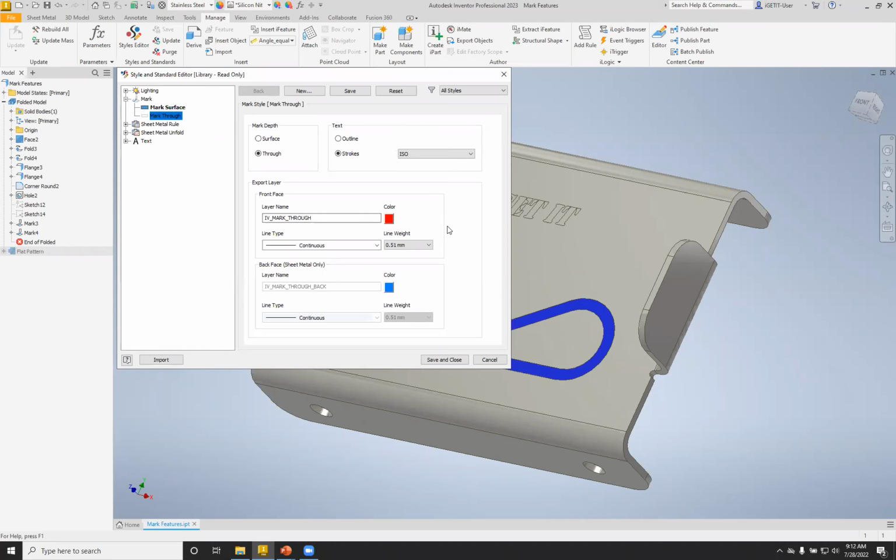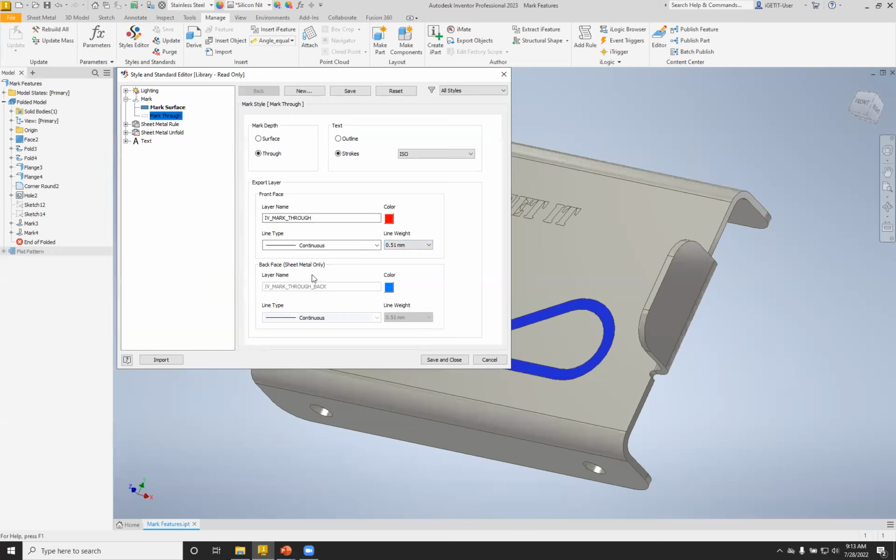So if we're going to export this to a DWF or an AutoCAD DWG, it gives some options here when you do the export. So it has a layer name set, the line type that it's going to be, the line weight, and the color for the front face.